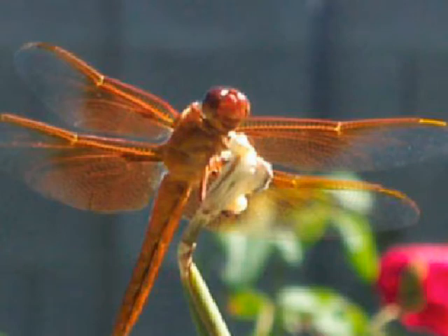I believe this is called an emperor dragonfly — correct me if I am wrong. I have these that visit my garden too, and Janet gets them in Tucson, Arizona. Janet also says she has dragonflies that love her yard and they invite all their little dragonfly friends. But poor Janet says she hates them and they creep her out, but they look too cool. They like to perch on top of tall blades of rush or a water iris.